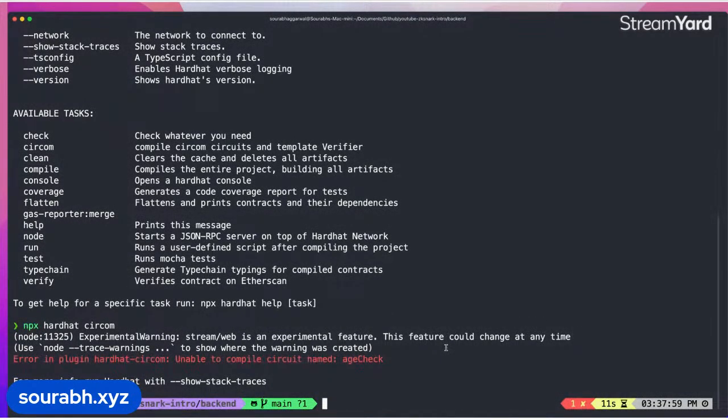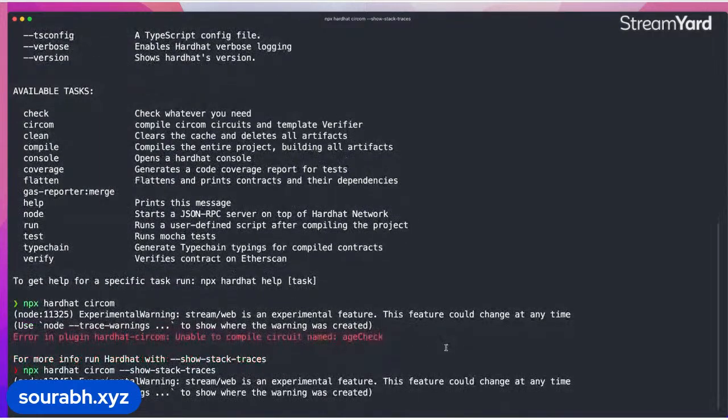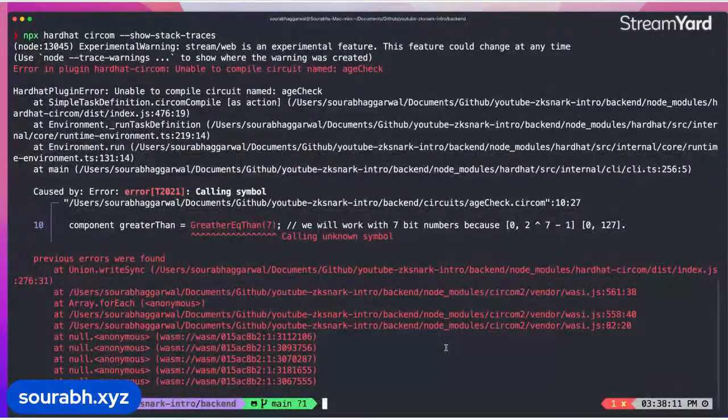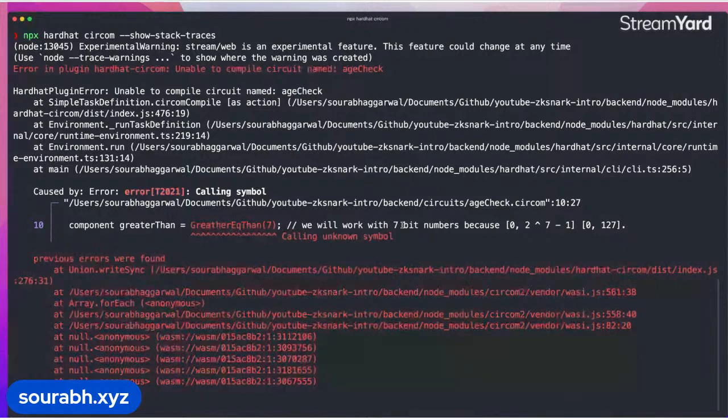So it is showing that it is unable to compile. Let me also use this command to see where the error is. Calling unknown symbol. Yeah, I had inserted this H here, which was the error. So let's try now.